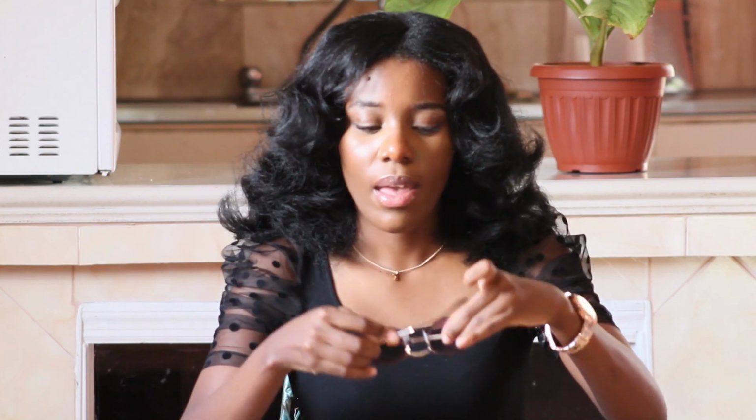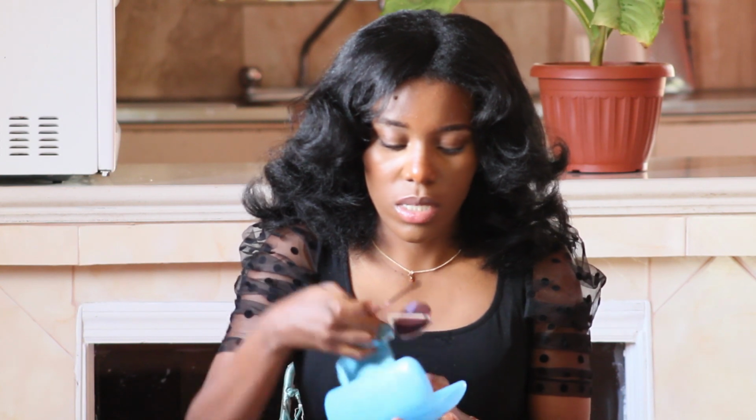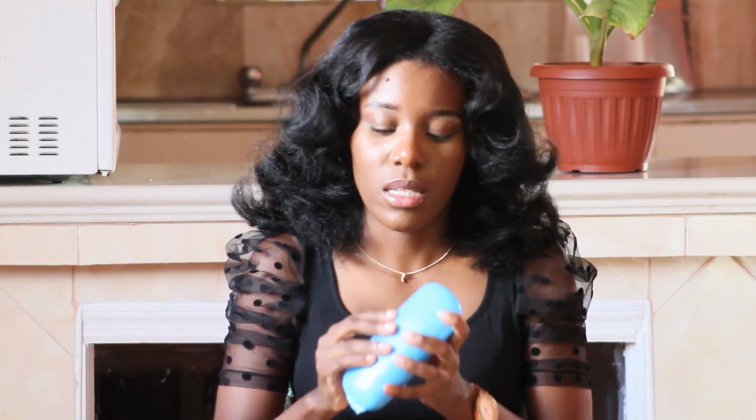When I ordered the glasses, I thought it would have been like a transition lens. I didn't expect it to be all black the whole time, because I'm indoors right now and it's still dark. But I just wear it as shades. I think I'm going to need this every day, especially if I'm going out in the sun. My eyes are really sensitive to light, so I wear these when I'm going out in the sun, or if it's an extra hot day. So I'm going to fit this in here somewhere.